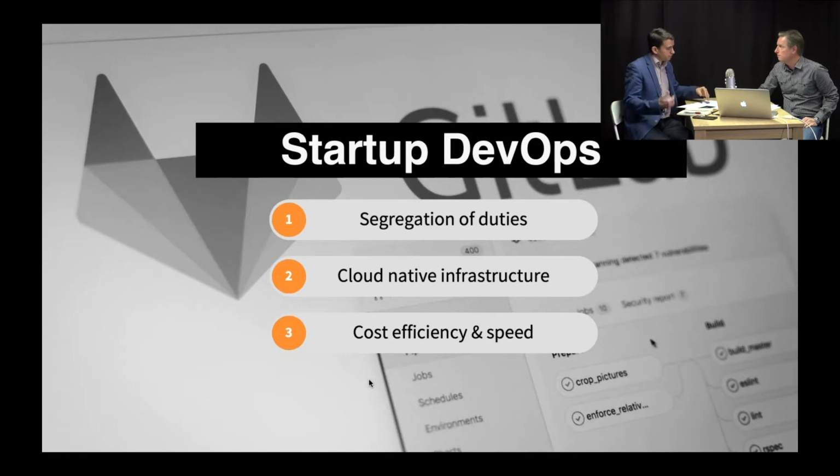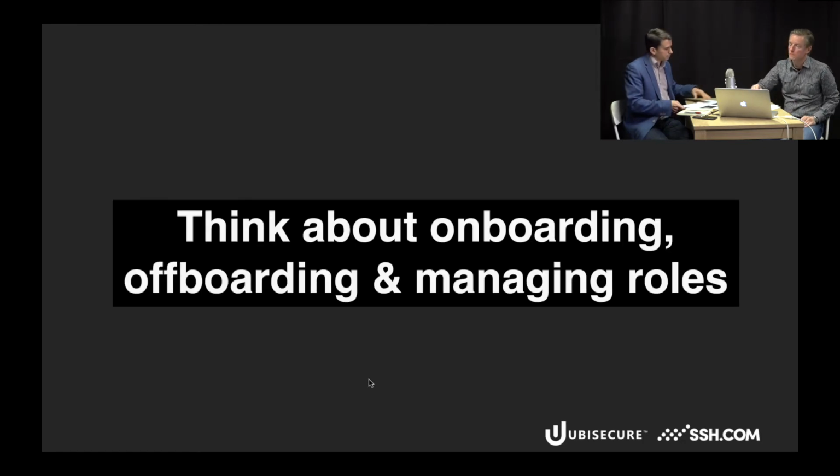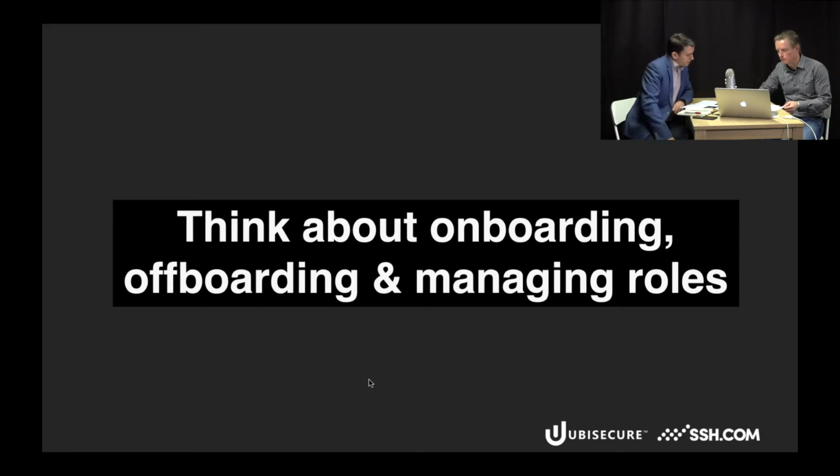Well, following this evolution theme, let's look at the main takeaways that we've had from these examples. We want people listening today to have a think about their own onboarding process, offboarding, and then managing of roles for the users who have access to the system. So think about what you would do in each of those situations when you need specialist access to an electronic resource at very short notice. How do your processes and policies work, and how in practice does somebody get access to that remote server in a remote cloud environment in a safe and secure way that can be monitored?